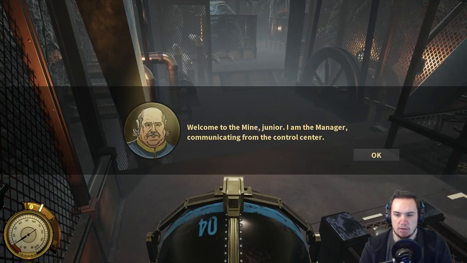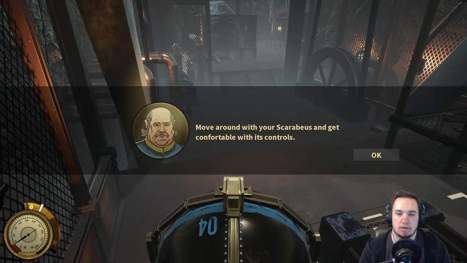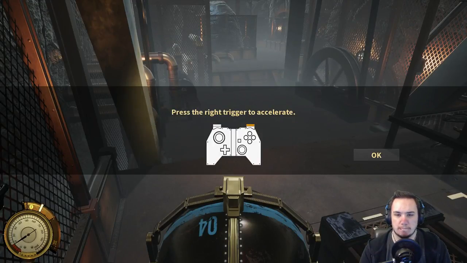Scarabus. Welcome to the mine, Junior. I am the manager, communicating from the control center. Let me introduce you to the basic operation and safety rules. Move around your Scarabus and get comfortable with its controls.